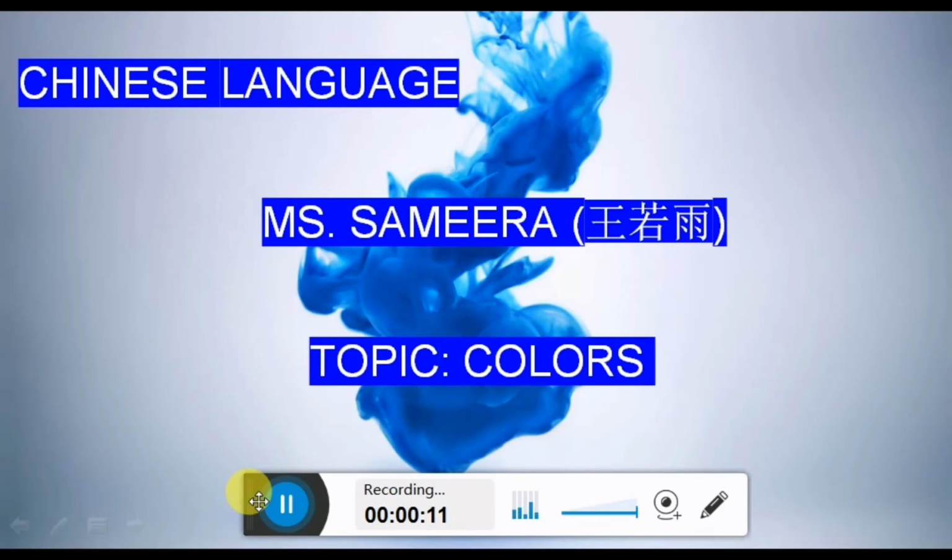Let's learn some basic colors together. There are many reasons why this topic is particularly important for beginners. Number 1. Learning color is a foundation building block to your Chinese fluency. Number 2. After learning color, you will be able to go out shopping. You will be able to describe objects. You can easily point out the objects around you and in your house. You can easily say out the color loudly. So let's start.